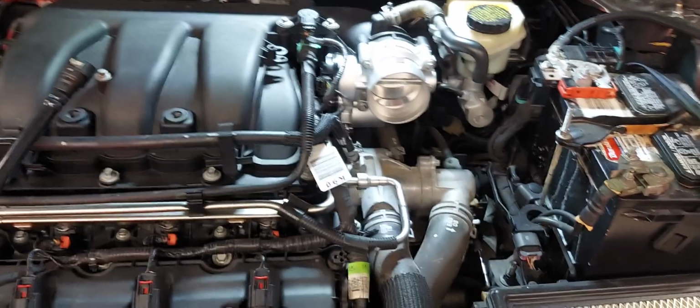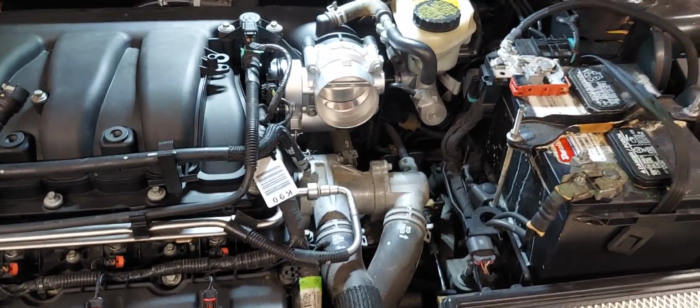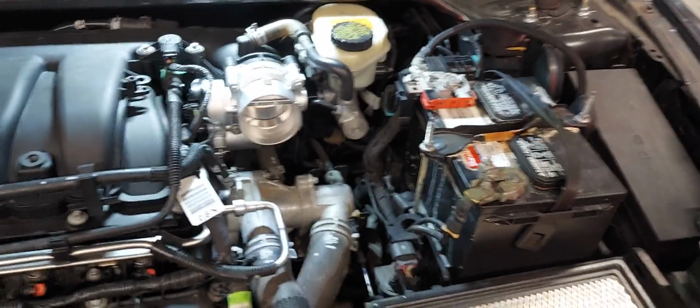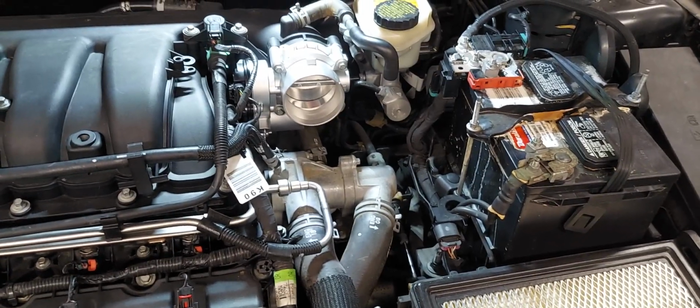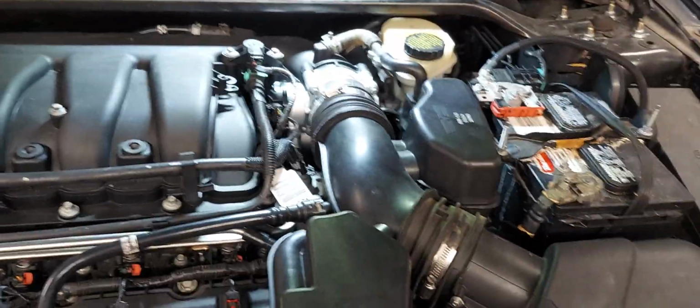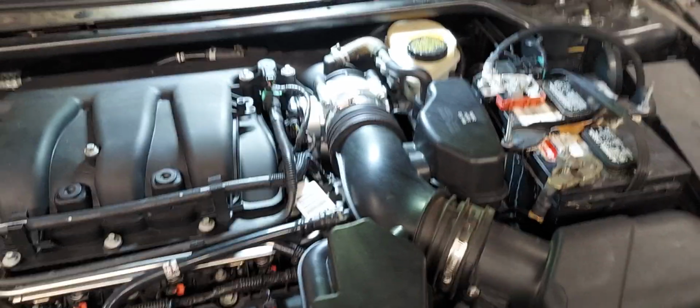Again, this stuff is so easy. I'm certainly not a rocket scientist, that's for sure. But again, if I could do this, you can do it. So don't be afraid. Get your hands dirty. You might enjoy it. And it's done. Literally a 10-minute job swapping the throttle body on this car.